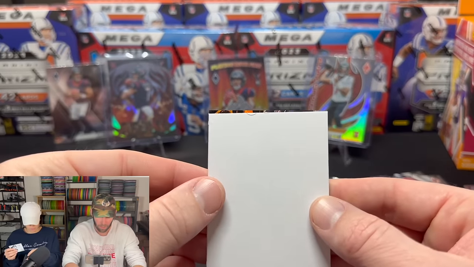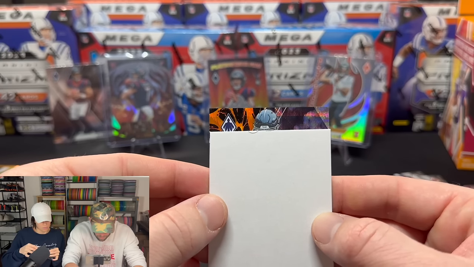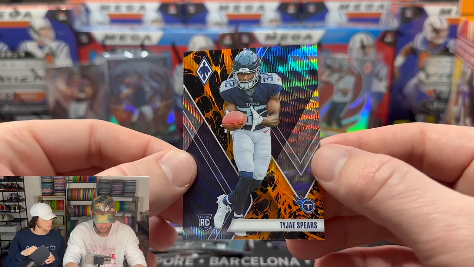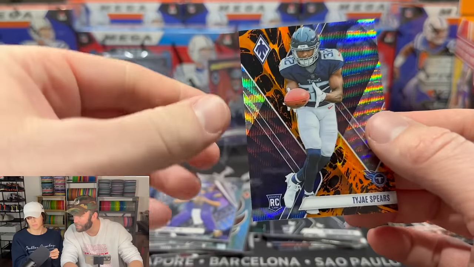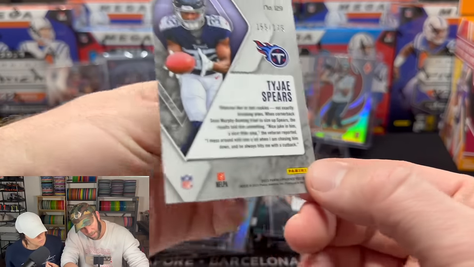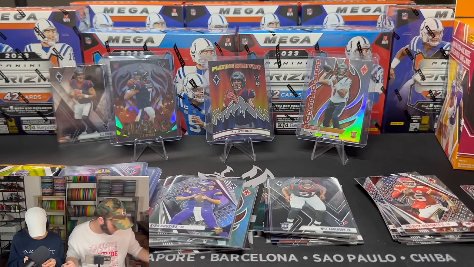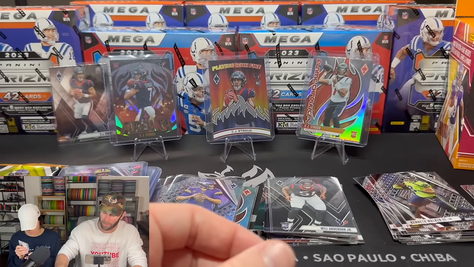And, oh, this looks sick. Titans? Tajae Spears. Is that the fire and ice? Wait, what is this? Lava? Out of 175. It says pink. That can't be right. This is 155 out of 175. Pink. Yeah, I don't know. I'm not really quite sure why it says pink in my notes there. You want me to top load this? Yeah, definitely top load that one.